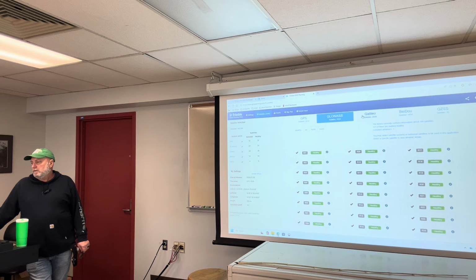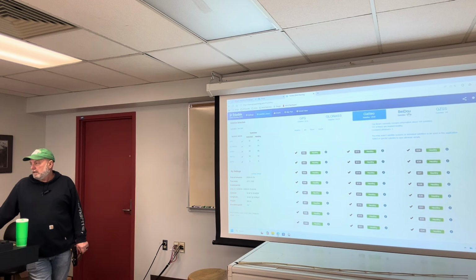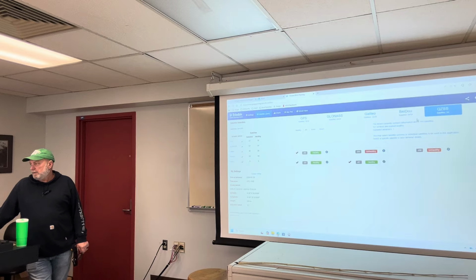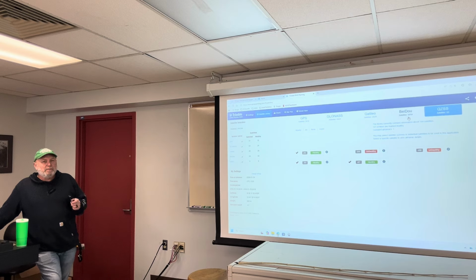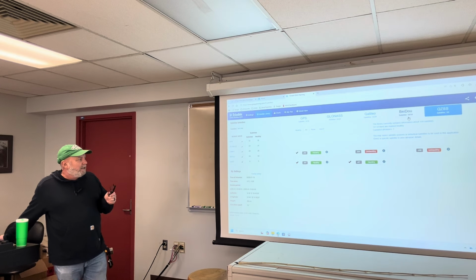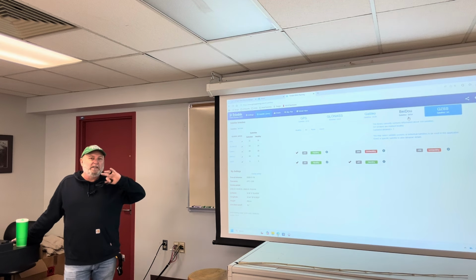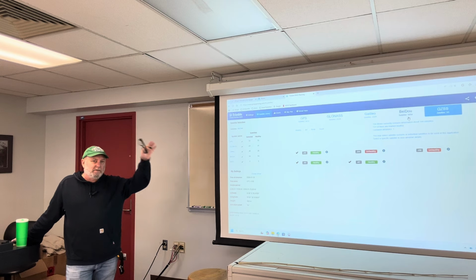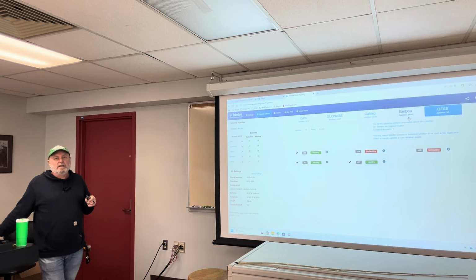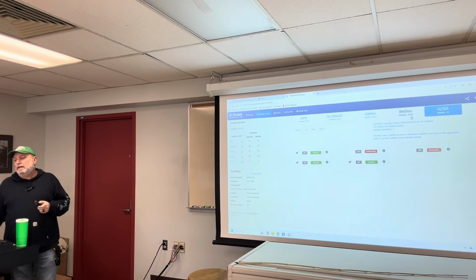You can toggle through and see if GLONASS has anything going on, Galileo, the China, and Japan. I could be wrong on this, but I believe Japan's satellites are in an orbit that basically stays over Japan. They're not completely circumnavigating the globe. I believe they're staying right over their country specifically, at least as of right now.